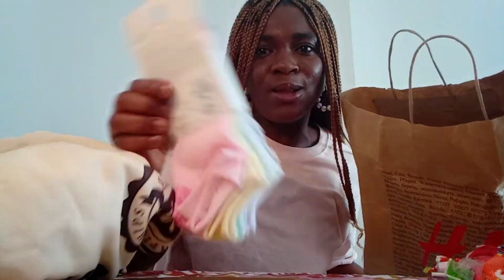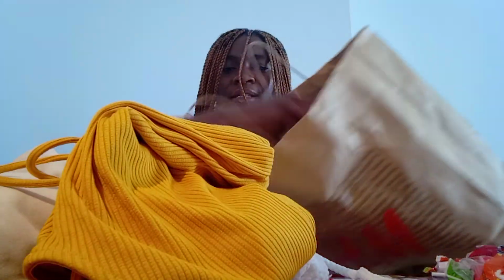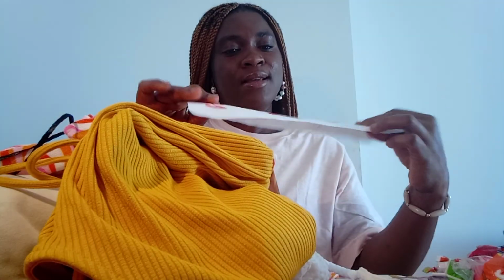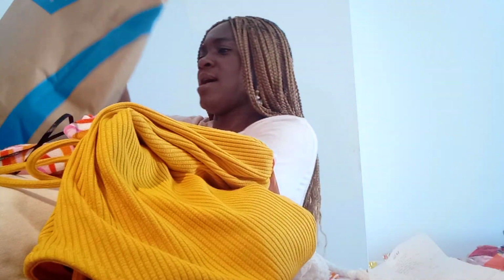We also went to H&M, which I told you. We bought these socks for my daughter, 7 pairs of socks, and it costs 3.50 euros. In case you love it and want it for your kids, you can get it in Primark. In Primark we got that. We bought this from H&M, as I told you. Here is the receipt of the H&M. I think we have the receipt of Primark.